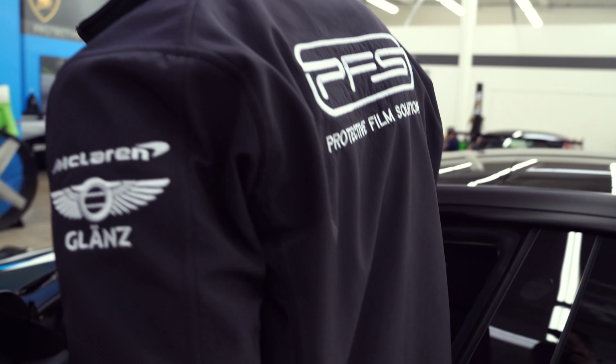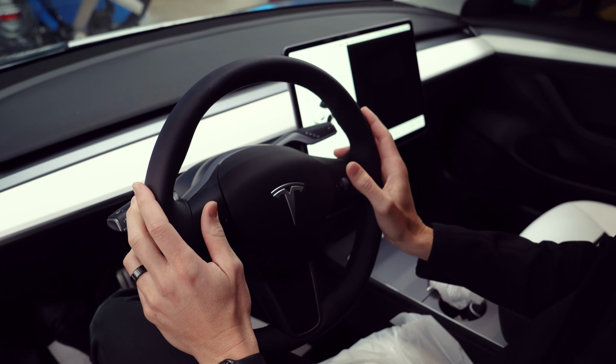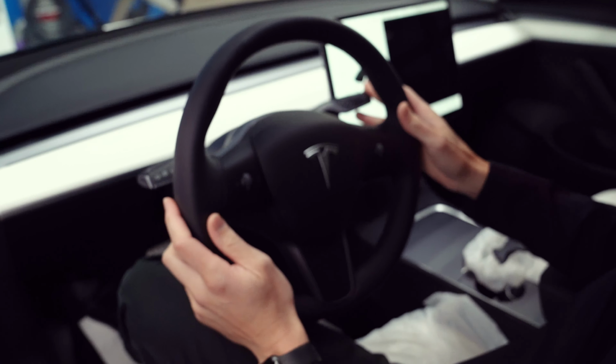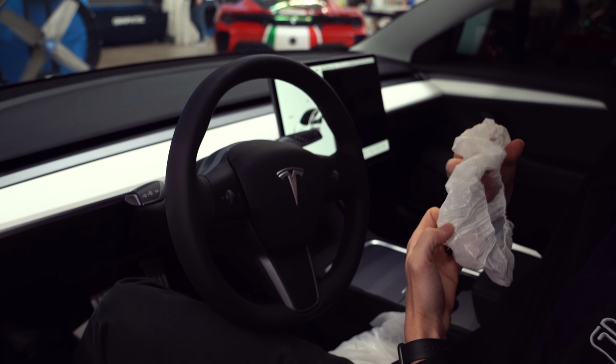So starting with a Tesla, this is a Model 3. Super basic, minimalistic, no buttons on the wheel except for on here. Everything else is gonna be on the column up here, and then everything, of course, is gonna be on the dash. It works, but kind of boring to see, right?